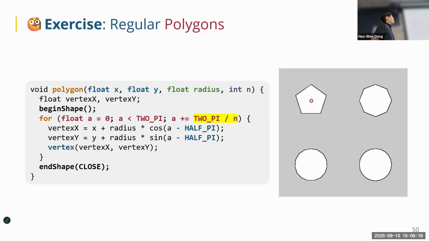So you can do regular polygons. Basically, you just increment the angle, depending on how many edges you have, like 2 pi divided by n. So in this case, 2 pi divided by 5. Each time you will go 1/5 of 2 pi. 2 pi is the circle, 360 degrees basically, but 2 pi is the way we do it in Processing. So you start from angle 0 and check whether it reaches 2 pi, and then you just mirror. Then you get regular polygons.